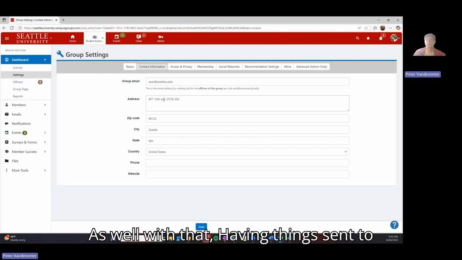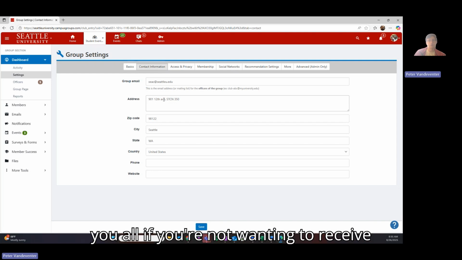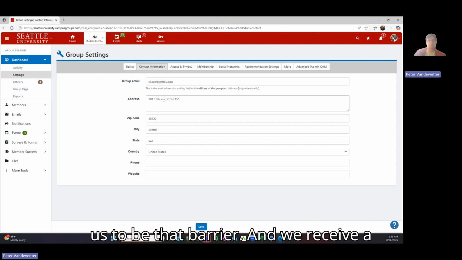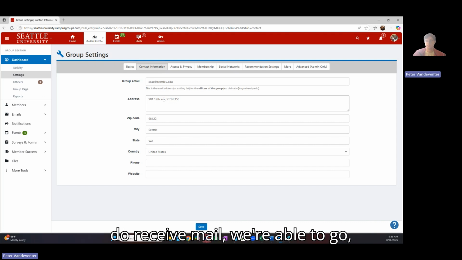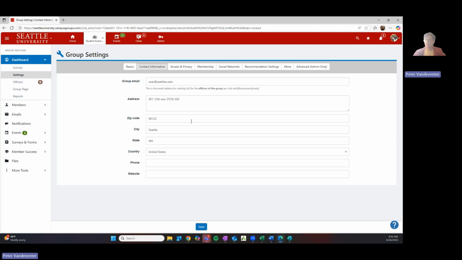As well with that, having things sent to CSI allows us to be that barrier for you all. If you're getting mail that you are not wanting to receive, or getting spam of some sort, that allows us to be that barrier. And we receive a lot of mail to begin with, and so just have it set to us so that when you do receive mail, we're able to say, hey, we got mail, please stop by CSI to pick it up whenever you can. So please do that.